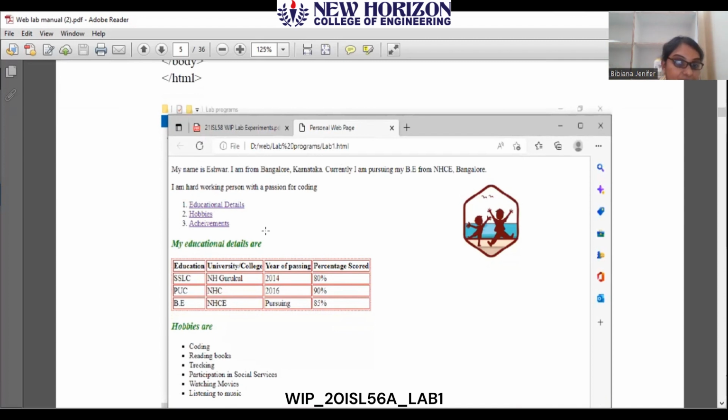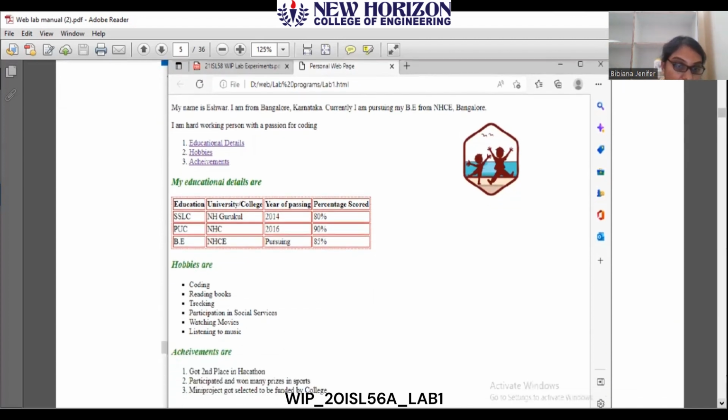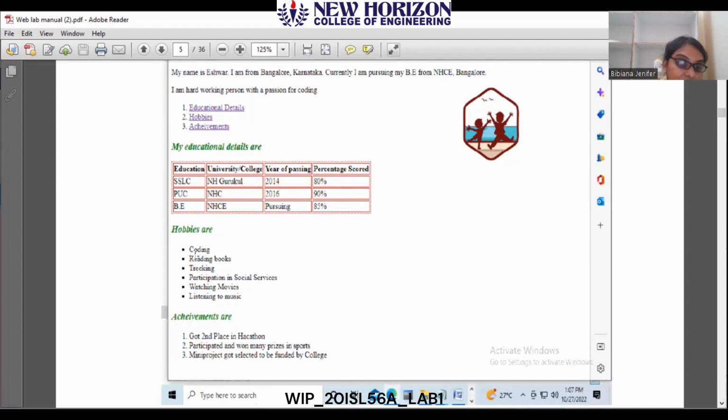Your education details are displayed in a table, where education, university, year of passing and percentage are your table headings, whereas the details are given using the table data tag. Finally, hobbies are listed in an unordered list, achievements are listed using an ordered list, and your profile picture is displayed on the right-hand side of your web page.